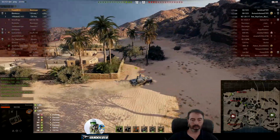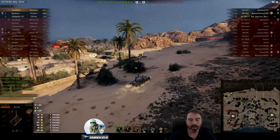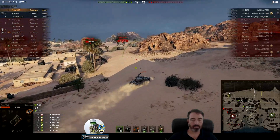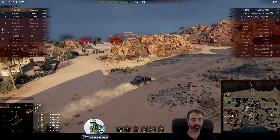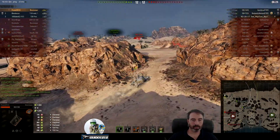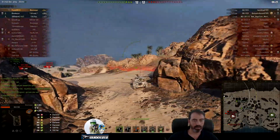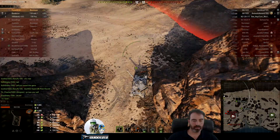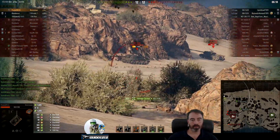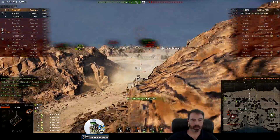I think you would have done a lot better heading over to cap to force them to come to cap, because they were going to have a hard time as casemates doing so. Now you've got an opportunity because there they are. We come over here, a hit goes into that guy — that's good, we've softened him up. We come around the corner and find him. You went way too far though — there was no reason to drive that far out into the open. I would have taken the shot from down here. An unfortunate big low roll, but we get him dead.